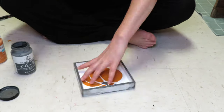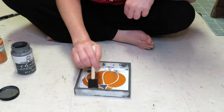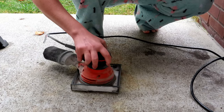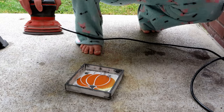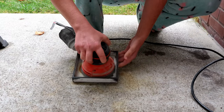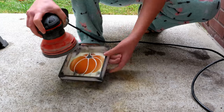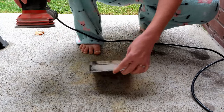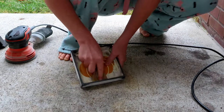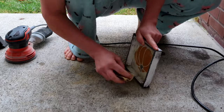So for this one, I just used the pumpkin colored Waverly chalk paint and then some Maui Sand. This is the Home Decor Folk Art chalk paint, and I am just using that one because it's what I had on hand, but there's all kinds of different colors in the Waverly chalk paint that you could use too. I tried to sand it with my electric sander, but obviously it was not going to get in the corners, so it wasn't working very well, so I just went ahead and grabbed some regular old sandpaper and sanded that down a little bit because my distressing was way over the top, but I really love how this one came out and I already sold it.